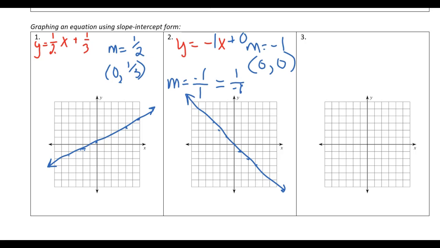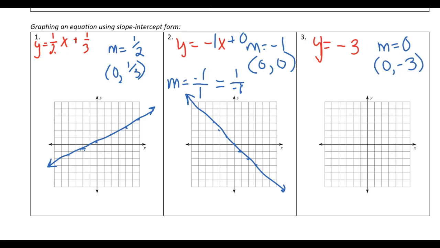All right, number 3. Y equals negative 3. Looking at this equation now, we're missing something. We're missing the mx in our slope-intercept form. So here, I'm going to write to the side m equals, well, the only thing that would make that x disappear is our slope being 0, because 0 times x would just completely make that disappear. And then I do have our constant term on the outside as -3, so my y-intercept is 0, -3.